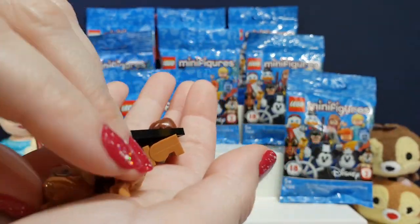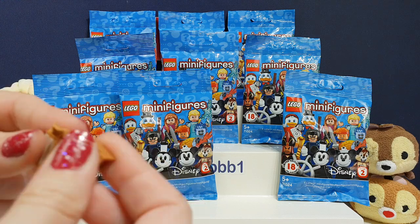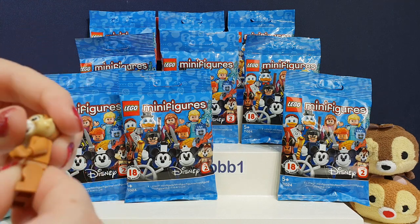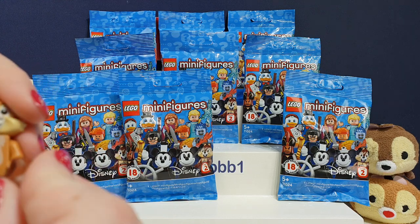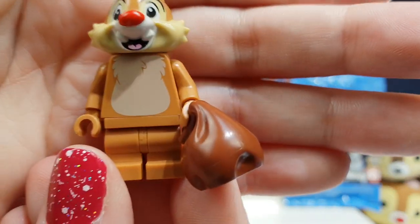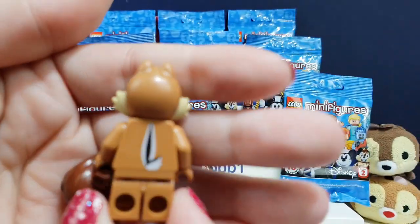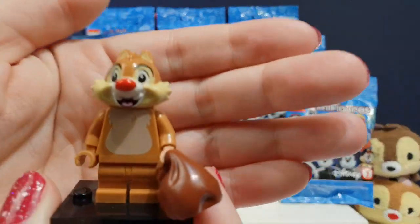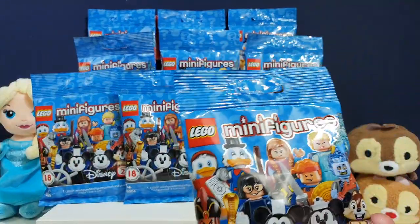It's someone brown — it is Dale! Look at Dale. He's got the smaller, kiddie legs. That's a very cool little headpiece — it's just a really original mould. He comes with a little bag, a little swag bag like you usually see in the cops and robbers sets. The robber has a little bag like that. It's got a little detailing on the back of his tail. So our first one is the chipmunk Dale — he's very cool. We need to find Chip now.